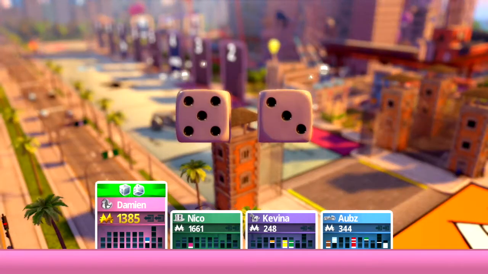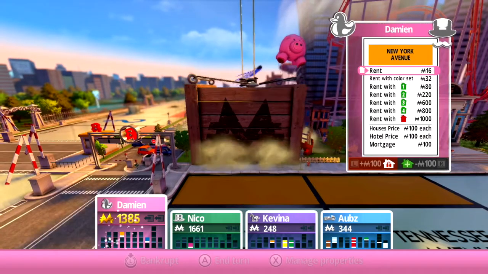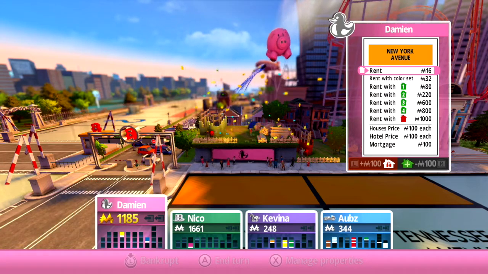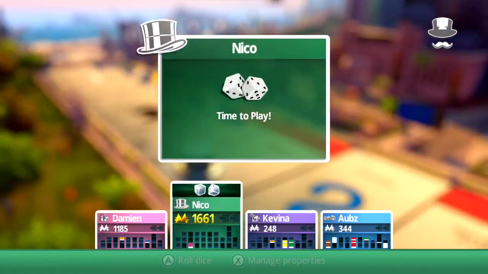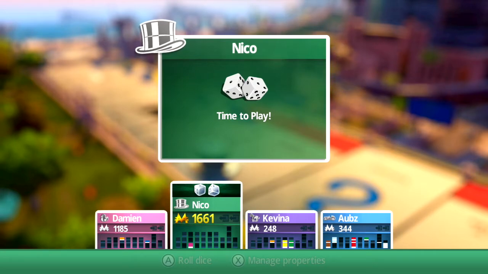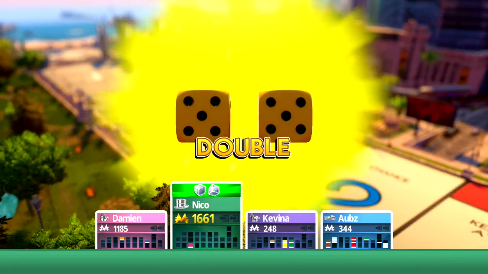Rolls an 8. Property for sale. This is your chance, $200. Are you ready? Damien's going to buy that property. Davina wants it. Davina has really good properties, but does not have a monopoly. If that person had a monopoly, that would definitely shake things up. So far, I'm going to play with monopolies.